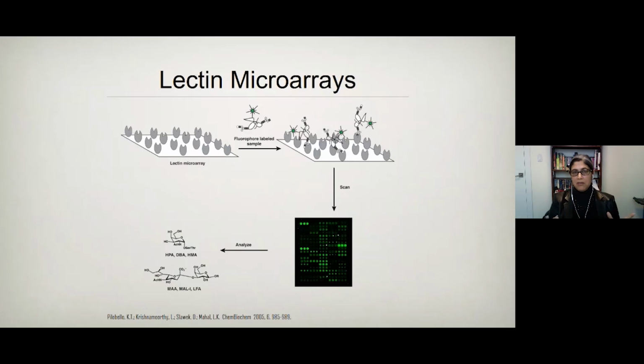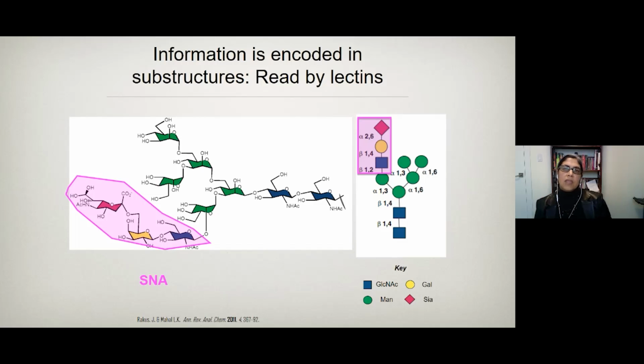So what are lectin microarrays? It's a really simple concept. These are protein microarrays where the proteins are carbohydrate binding molecules. We call them lectin microarrays because it's kind of a historical name, but nowadays they actually have antibodies on them as well. What we do is we take a fluorophore labeled sample, which is usually labeled on the protein backbone, so the carbohydrates are intact. We can add it to the array, we scan it, we get a glycopattern, and we can then analyze and back out from our knowledge of the carbohydrate binding proteins very specific carbohydrate signatures and molecular level detail. Next slide, please.